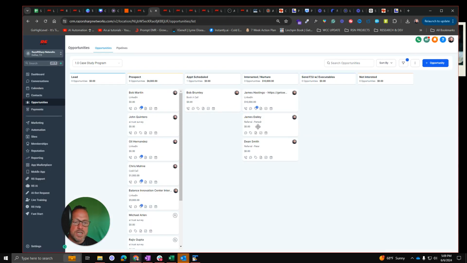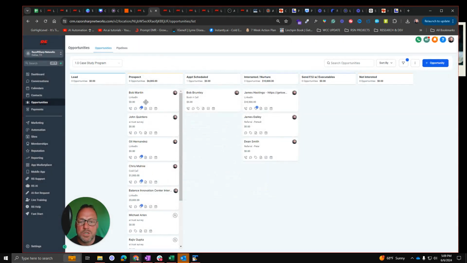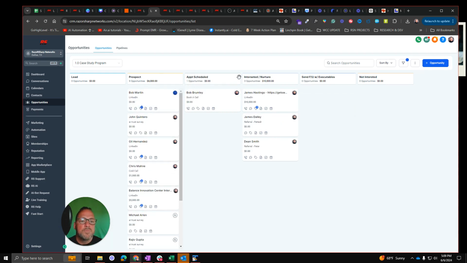Now, from a sales and acquisition standpoint, we've got full tracking of any pipeline within our organization and our client organizations. What we do is we create opportunity records for the client, and then we're tracking all the relevant fields associated with that opportunity. So these can be dragged between opportunity stages, and they'll kick off workflow automations based off of the stage that they're in, whether they're a lead, they're a prospect, they've scheduled an appointment, they're interested, and we want to send out our nurture campaign. So we can just quickly and easily track and change and move the opportunities into the stage, so we get a really great visual representation of where the opportunities exist in those pipelines.